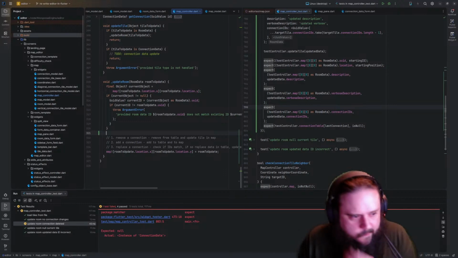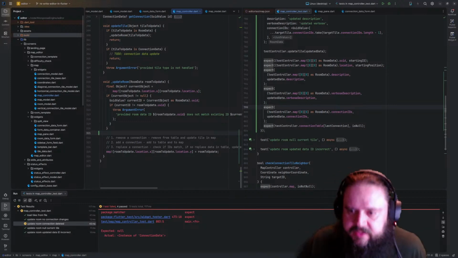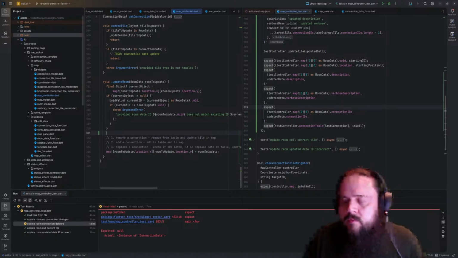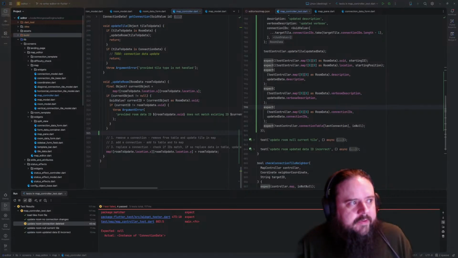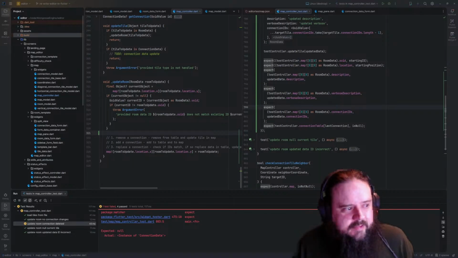Let's see. How do I want to do this? Is there a convenience function that should just get the difference of a list? There's one from the set class.